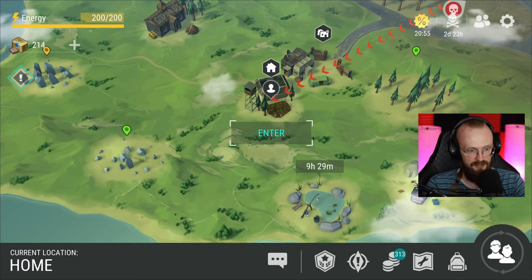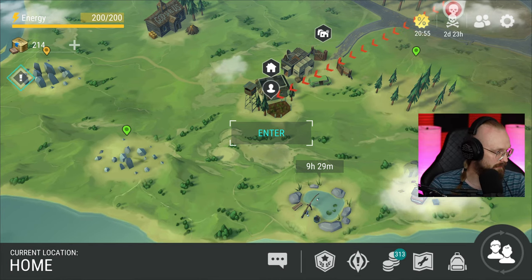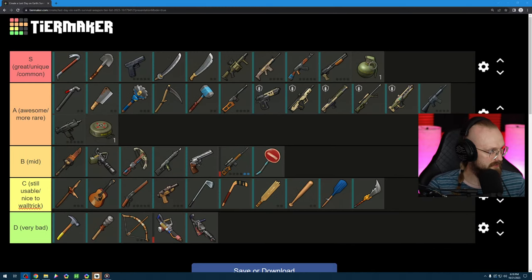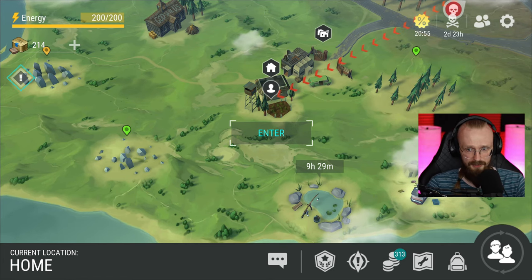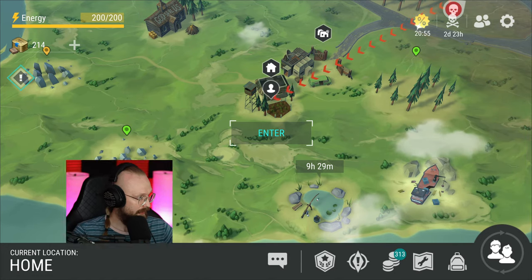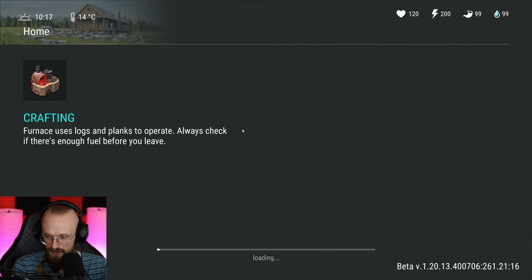And the new tier list is banging as well. It's just a different tier list, maybe with different criteria or whatever. This is our new tier list. That is it, ladies and gentlemen. We did it. And it's time for us to buckle up and get ready for the first raid of the day.